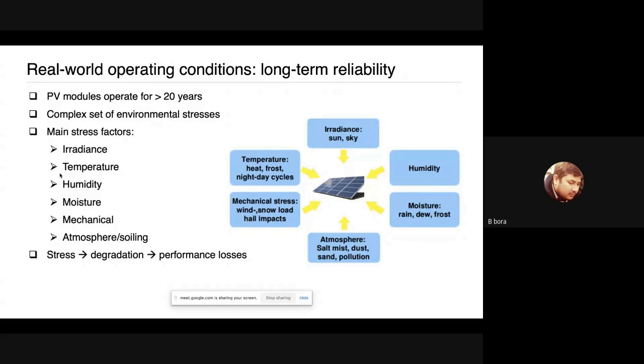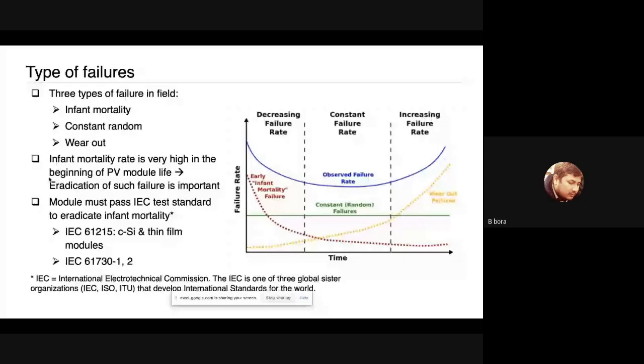Now come to these failures. If I'm installing a panel for a particular climatic zone, then the degradation will happen in the field over a different span of time. It has been observed that at the time of installation, the degradation rate is quite high.